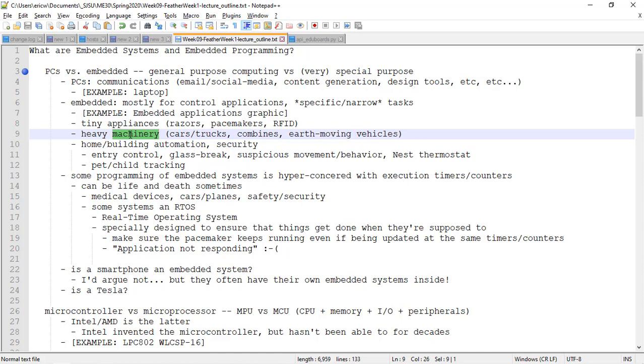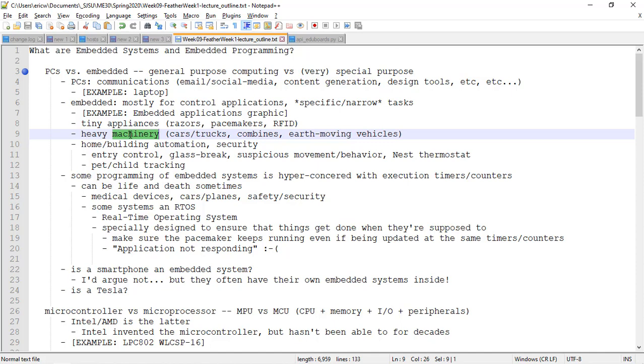So what the system does is delegate a lot of these smaller housekeeping tasks to smaller microcontrollers, very similar to the one that you're going to be programming. They do things like lighting the little status LED that says whether there's a cell tower in range, or checking which button on the side of the phone you've pressed. So I would argue that a smartphone itself is not an embedded system, but it has its own embedded systems within it, which is kind of a crazy thought when you think about it.